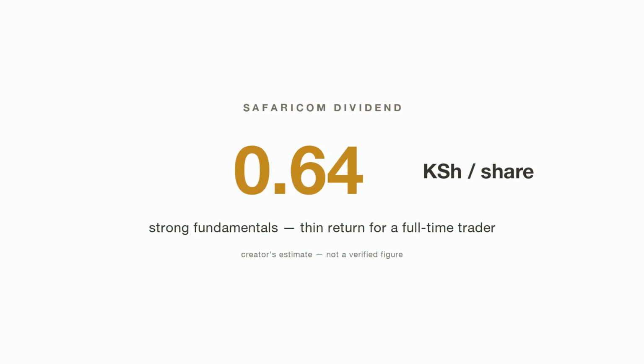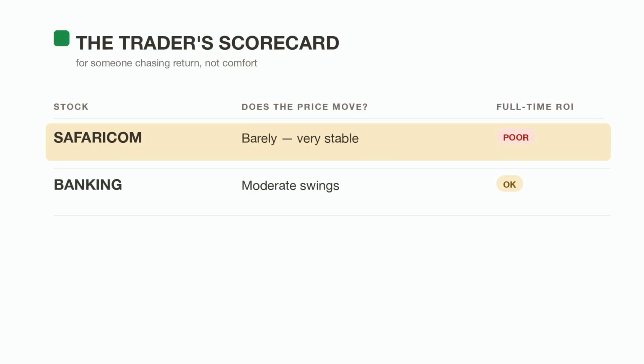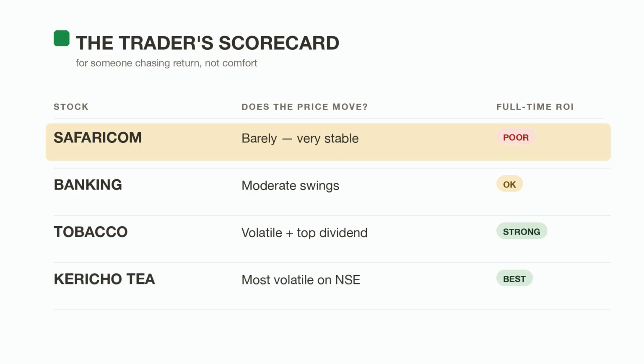In almost all cases, if you are a day trader, or someone looking to make some quick money, or doing trading or investment for a living, taking a company like Safaricom in your portfolio is not always a good idea, because you are looking to make the most amount of money. And the more the price of a commodity changes, the more opportunity is present within that underlying stock. If a stock, for example, pays around 1 shilling per share in dividends, let's say Safaricom, even if it has strong fundamentals, the underlying return convinces you that this stock is not valuable for someone doing full-time trading.